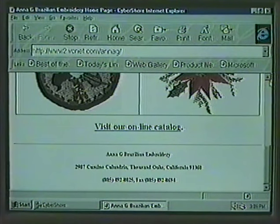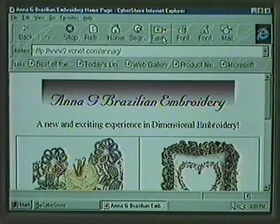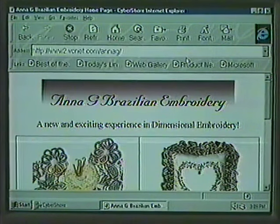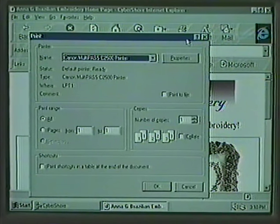Your Internet browser has a feature that allows you to save a shortcut to your favorite sites. To do this, simply move your pointer to the icon marked Favorites and click. When the menu pops up, select Add to Favorites and follow the cues. That site will now be added to a list saved in your Favorites file. You may wish to print out a web page — in order to accomplish this, select the Print icon from the frame. Choose Print Page and you will be able to retrieve a printout of that page from your computer.